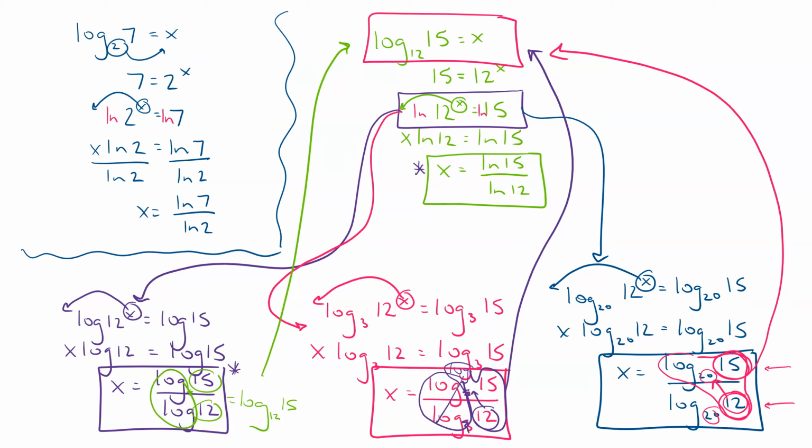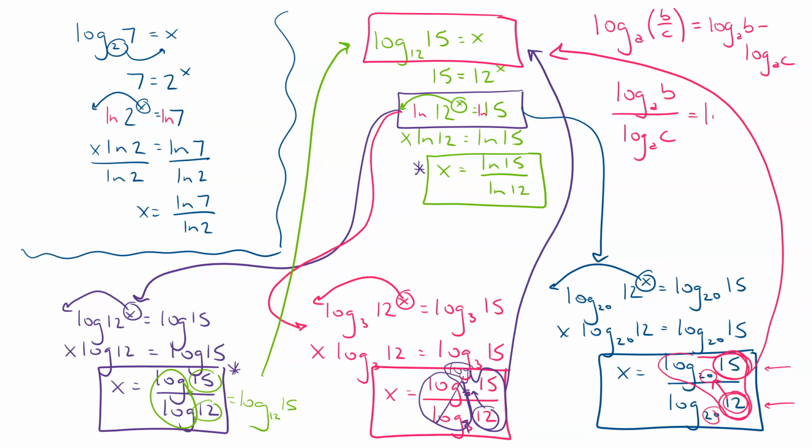Now let's be very clear before we move on. This is where students get confused sometimes. The log property that we know, where division becomes subtraction, is one single log that's being divided. One single log involving division can become two separate logs that are being subtracted. The change of base formula is talking about two separate logs that are being divided. They have the same base, but they are two separate logs.